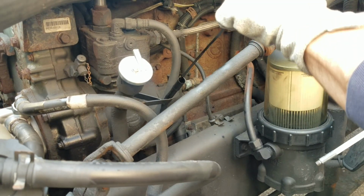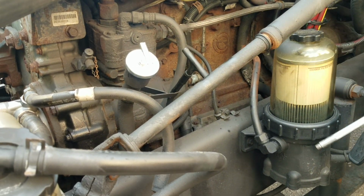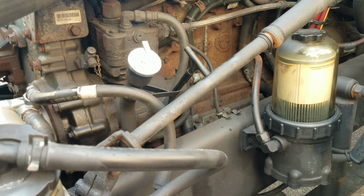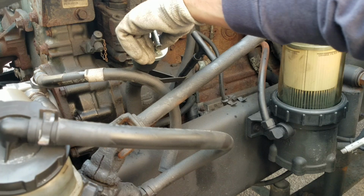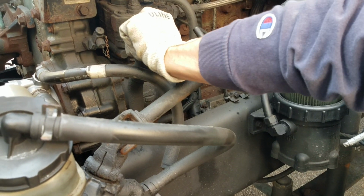From there I'm going to jump over and check my dipstick. The way I check that is I pull it out, wipe it clean, insert it back in, and pull it out. It needs to be above the refill line. If it needs oil, I'll put it into the oil receiver. We got to make sure the oil receiver is properly secured so there's no leaks.